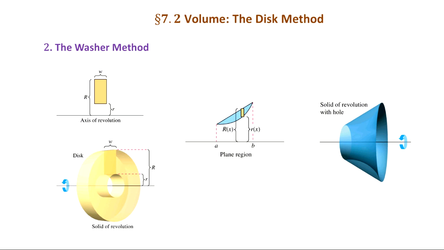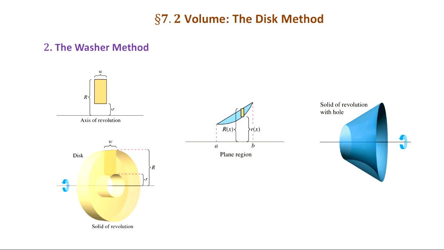So again, you just cut this plane region into many rectangles, in yellow in the graph. So you rotate each rectangle, you're going to get the washer instead of a disk because now you get a hole inside. All right. So if you look at the left-hand side on the top, you got the rectangle, which is the same as the rectangle in the middle graph, the yellow rectangle. It's just enlarged. Okay, and you rotate this rectangle, you're going to get a shell at the bottom. And then you can easily calculate the volume of the shell by taking the difference of the big disk and the volume of the hole, which is also a small disk.